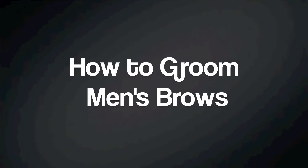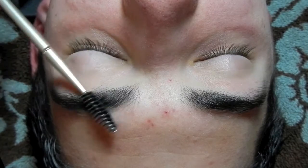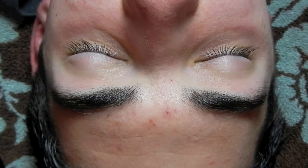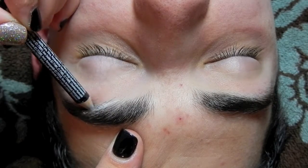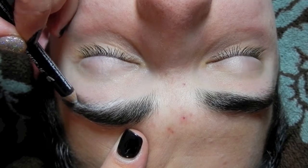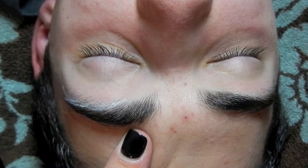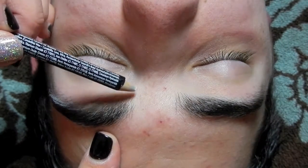So now let me show you how we're going to groom them. I like to lay them down on the ground with a pillow, or on your bed, that way the wax isn't going to drip down their face. Comb their eyebrows to where they need to be and then use a white eyeliner — this is going to be really easy to see so you know exactly where to put the wax, so you don't have to worry about messing up, which they probably won't ever let you wax their eyebrows again if you mess up.